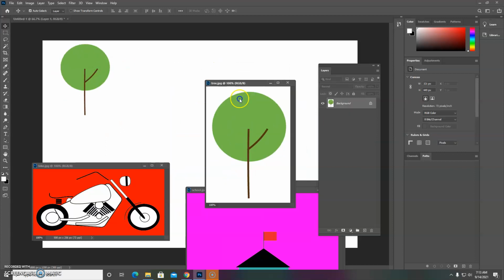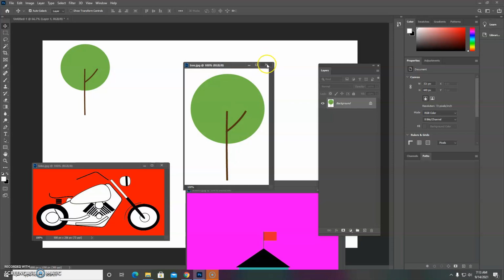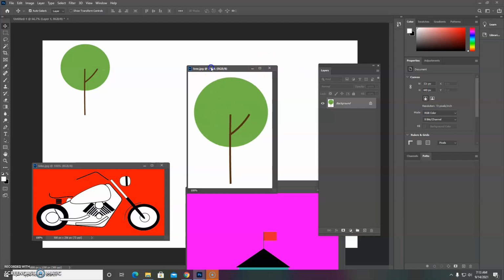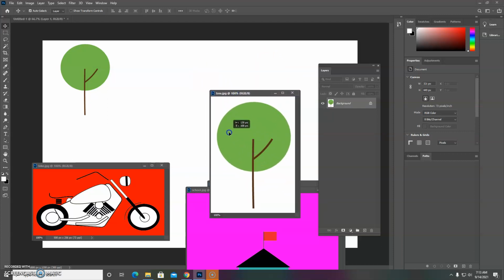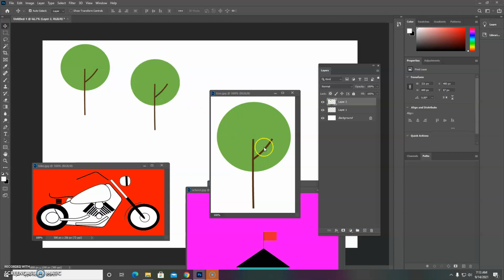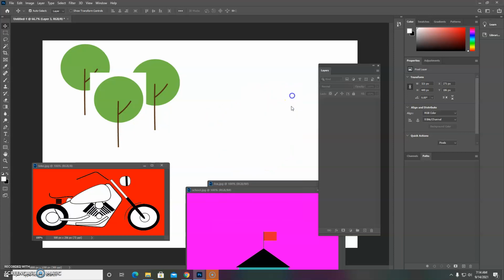So now I don't need this anymore. I can close the window. Oh wait, there were 3 trees, weren't there? So let's do it again, and let's do it again. We do need 3 trees. So there's one way of getting multiple images into your design space. We don't need that anymore.